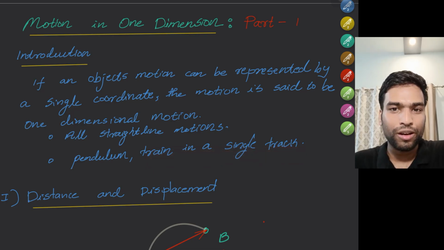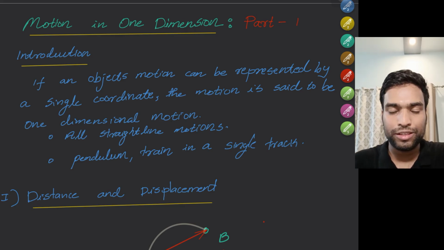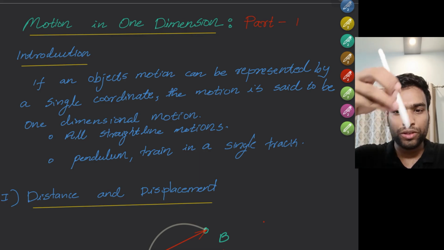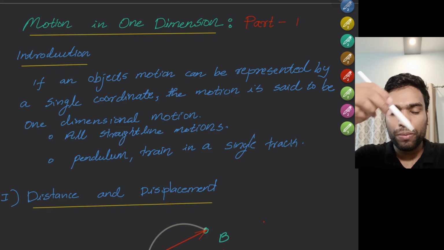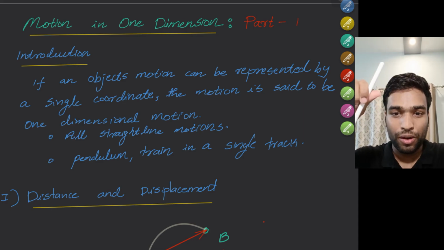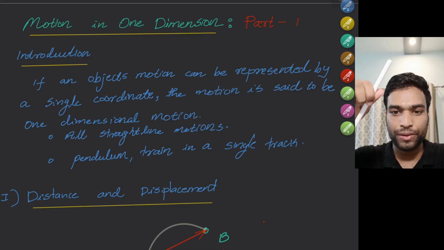Now you may think, why is that? In the case of a pendulum, it's going back and forth. Why I'm saying it is one dimensional is because any position of this pendulum, or the bob, the end part is called the bob, right? That bob position you can represent by a single quantity called the angle subtended with respect to the vertical. So at any time its position is unique, right? This theta is unique.